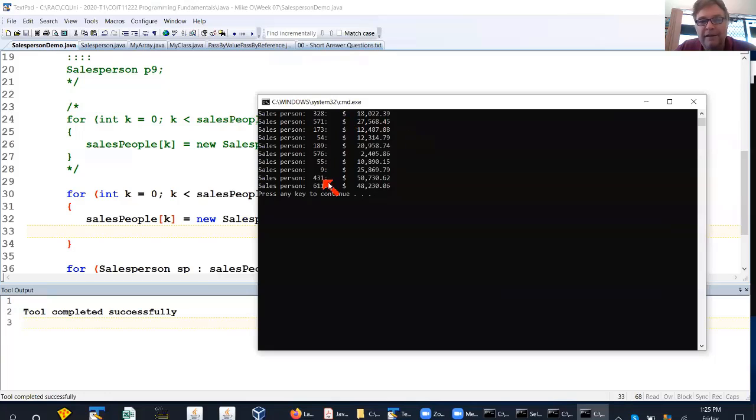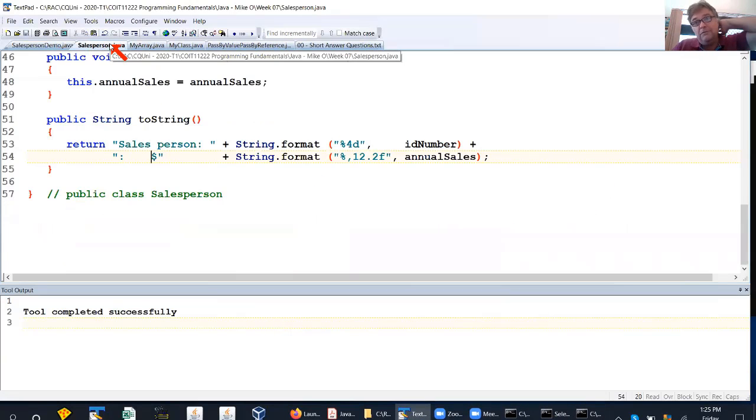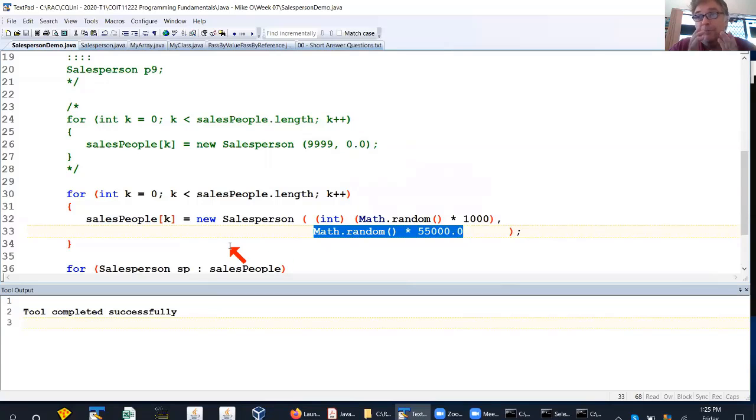And see we've got everything spaced out nicely. Okay, so this question, where we're creating an array and then creating an array of objects and calling methods, that's really bread and butter for our course. Okay, let's do some more things.